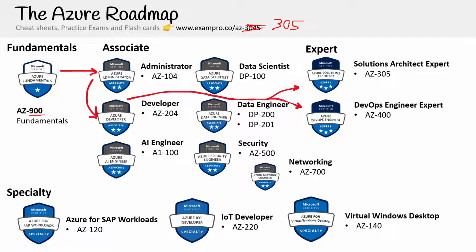It gives you a good broad view of all services. The AZ104 is generally what is absolutely recommended on the path to the 305. I would also pick up the 204 on the way. In fact, in this course, a good chunk of the content came from our 104 and our 204, and then we had to round it out with other things. So understand that these two are part of the course. If you've done the 104 and 204, you're going to be in really good shape and well aligned for the 305, and then you can spend time trying to figure out case studies and things like that.